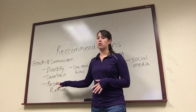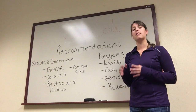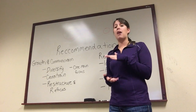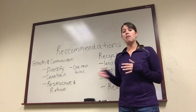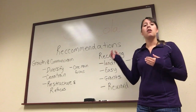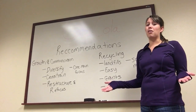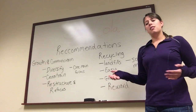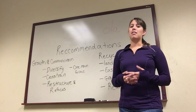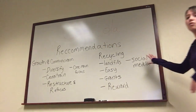They need to restructure the communication and how information is addressed from top management down to bottom management, because they have just gotten too big, they've gotten too fat, and they need to downsize their communication. But they could also diversify it, so they could be spread across where different areas could come and communicate with each other to get back to the main goal. It's like when you're making a car, you have different engineers and designers that put the pieces together, but unless they work together, they cannot make the car run. So we're going to switch over to our second recommendation and refocus on recycling.